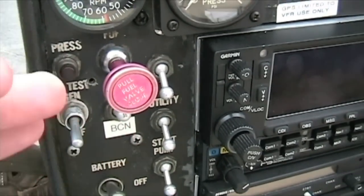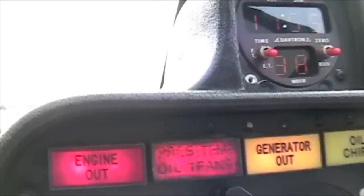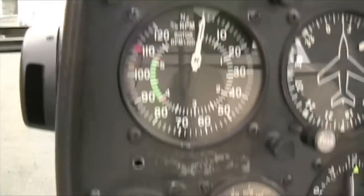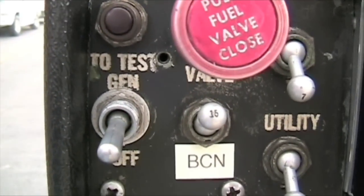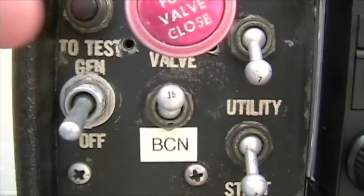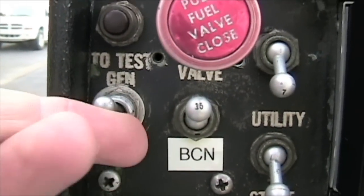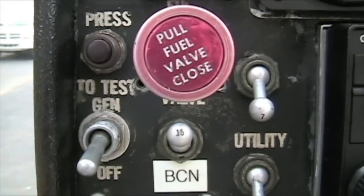We've turned our rotating beacon and strobe light on. Now we want to make sure this thing has our engine out warning system working. It's already flashing an engine out light, but if you're flying along during the daytime it may be hard to see. The starter is also your generator, so in order to start this thing it cannot be generating power. If it's not generating power, it assumes the aircraft is flying — so it's off right now. Flip it on and make sure that horn's working properly. Flip it back off.